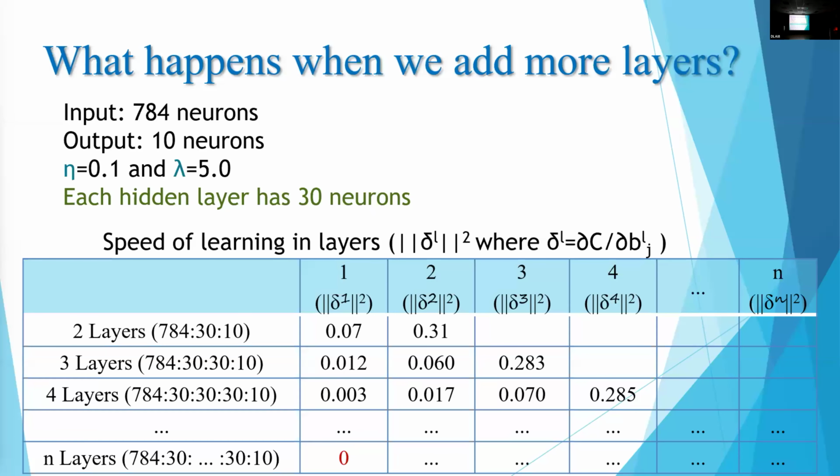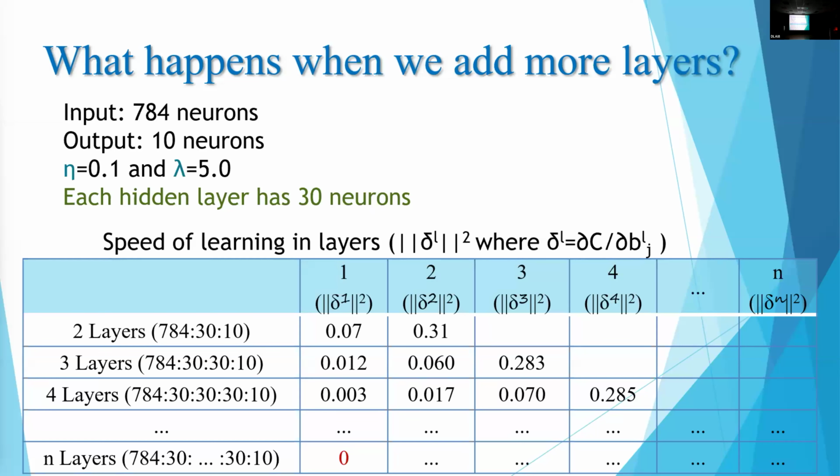If you could reduce the parameters and provide more data, you can probably escape from that overfitting issue. Okay, so this was the case that I had shown.